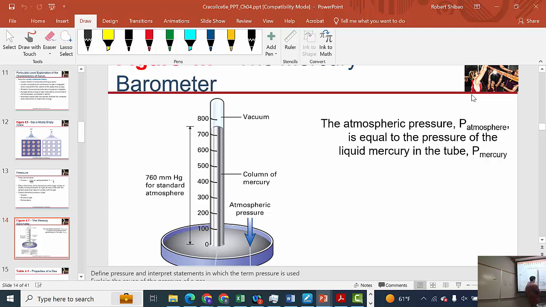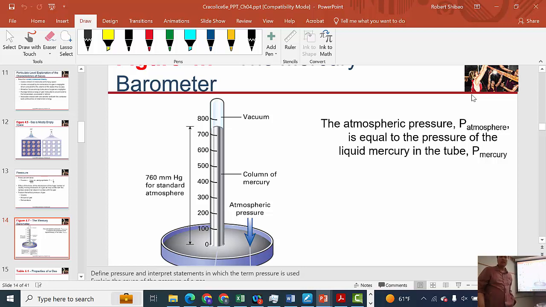But you need a lot more water because water is a lot less dense. Since water is a lot less dense, you'll need about 30 feet. And so if you made a barometer out of water, you'd have to make it 30 feet tall to get the two weights equal. On the one side over here, we'd have the weight of the air. On the inside here, we have the weight of the water, but water is not very dense, so this has got to extend way up there, 30 feet. Does that make sense?